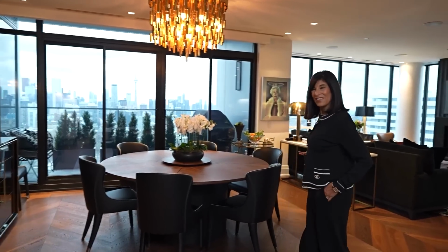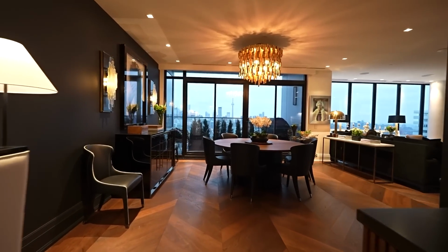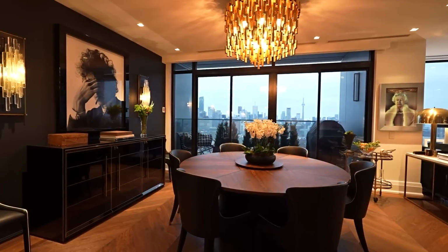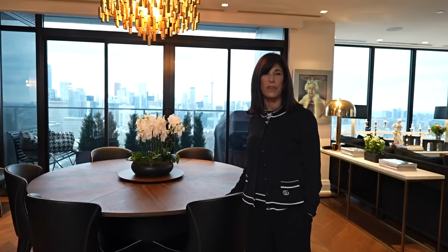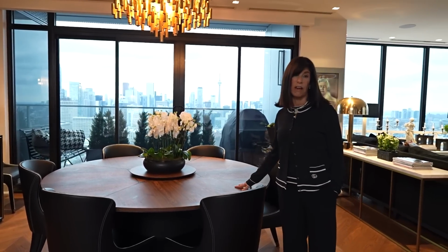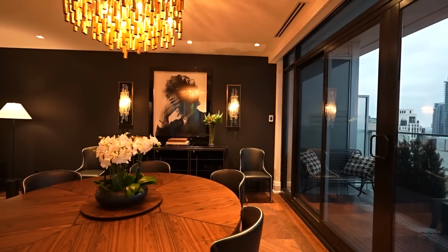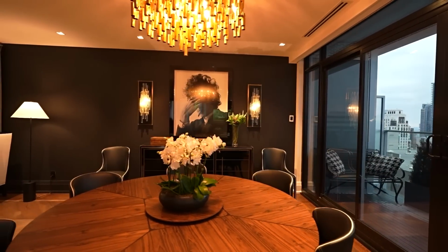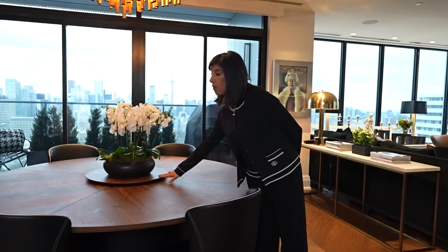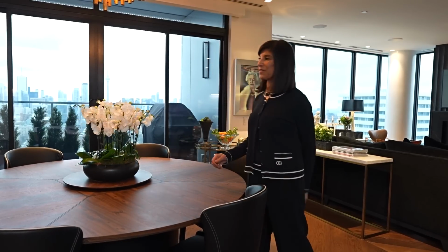So here we are. Come with me. This is the dining room. As you can see, I have a big table because I have a big family. Now this is a pretty modern piece to mix with all the old antiques, but I love the look of it. And the color of the wood is my favorite, the walnut. This table's actually from Brazil and took months and months to get. But it really works well with all our family. And this is a Lazy Susan that I ordered with it so that you can put some of the condiments or some of the dishes, Chinese food in particular, and serve yourself.